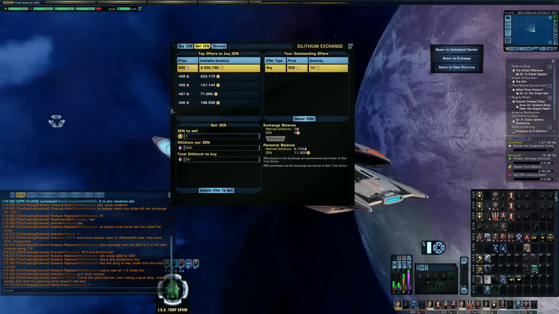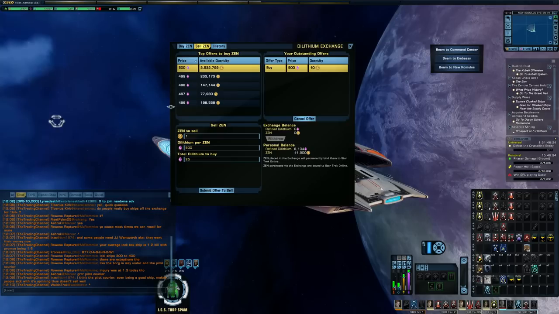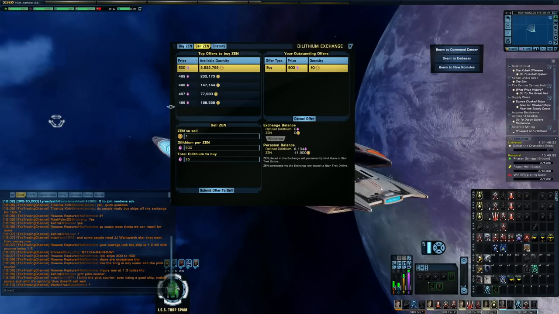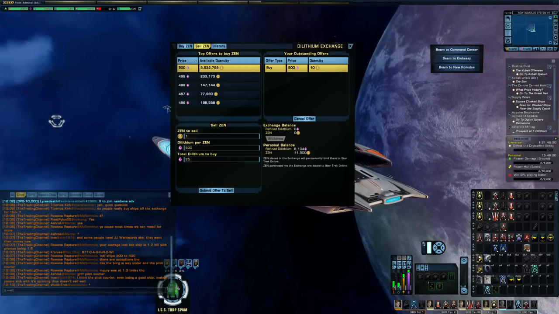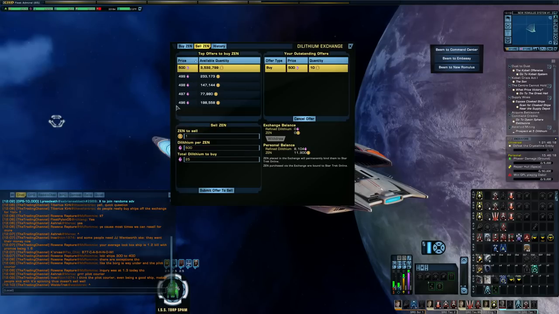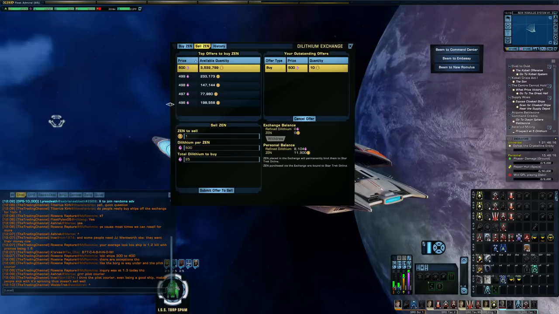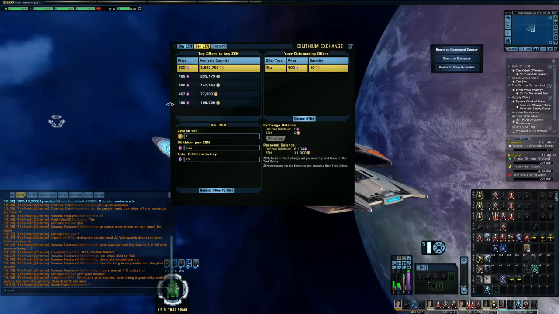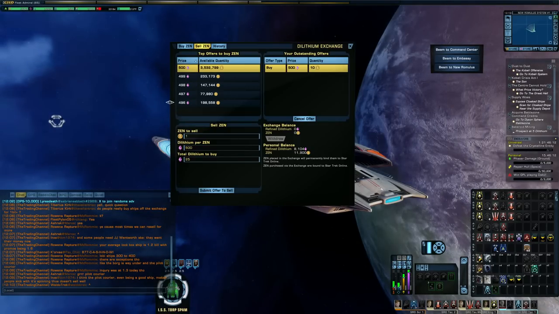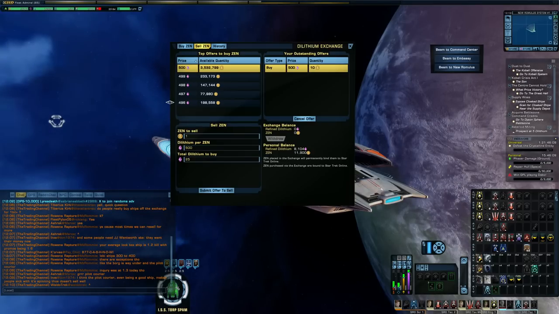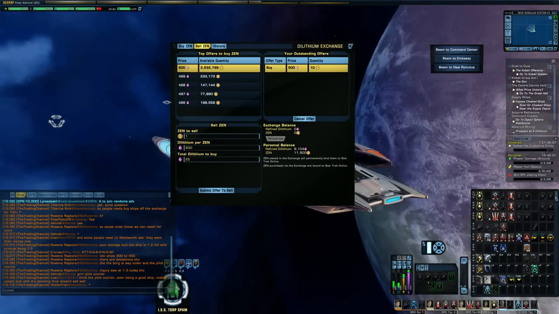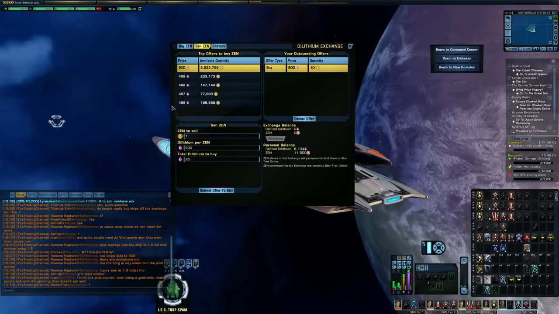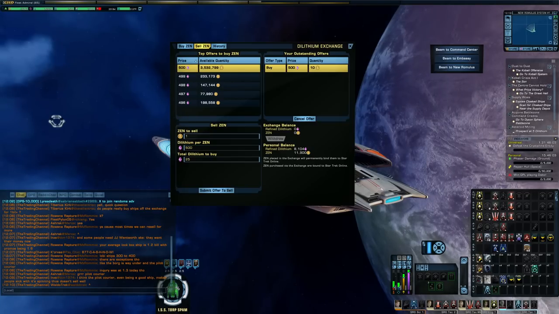So at that point, there's probably going to be some discussion about whether people want to just sell their Zen off so that they can get the dilithium while the dilithium's got really high value, and then convert that dil back to Zen once the dil rate goes back down a little bit. But there's going to be a lot of discussion about playing the market and things like that. So hopefully this trend continues, but I think this is really good progress.